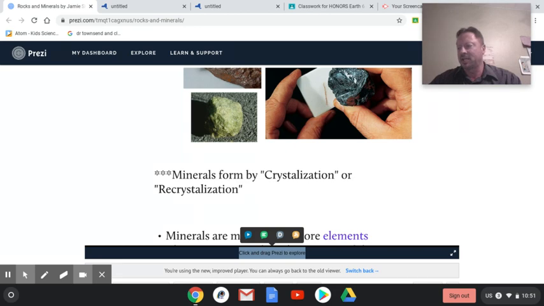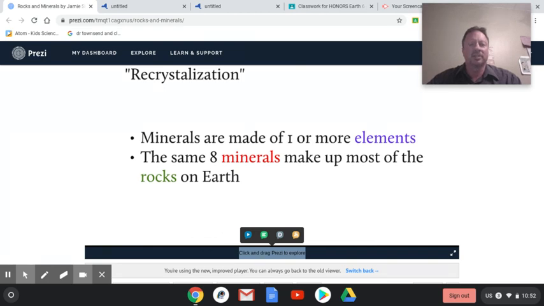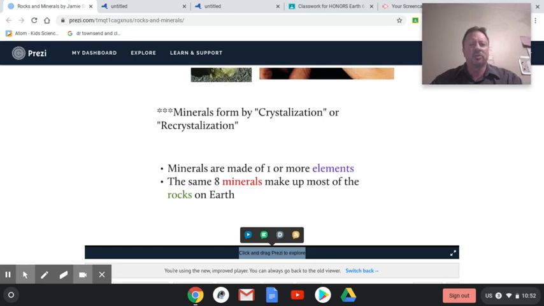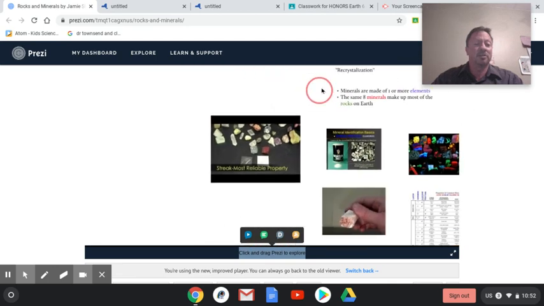And something else, yeah, I do have it here. Minerals are made up of one or more elements. Please do not get the terms elements and minerals confused. Kids burn through these questions, and when they're not reading the question correctly, sometimes they're asking for elements. What elements make up a mineral? You look them up, it's right on the reference table. Or they may ask what minerals make up this rock. They ask for minerals versus elements, so please be careful. Oddly enough, the same 8 minerals make up most of the rocks on the earth. That's pretty crazy to think about.